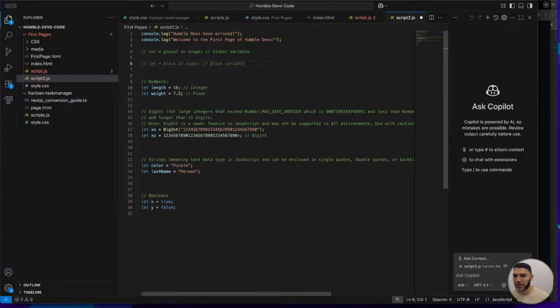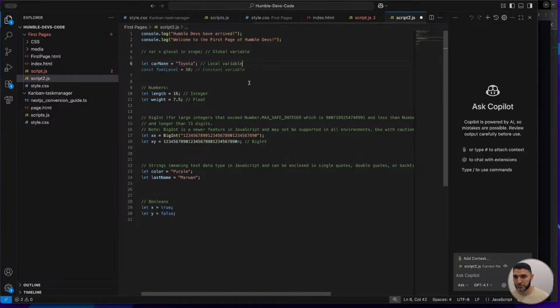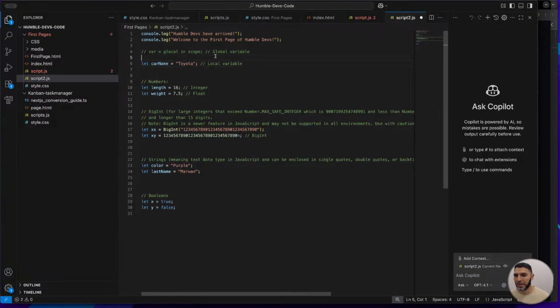And then we go to let. So let is block scope, which means that it's only valid within the block in which it is declared. And a code block we'll get to in just a bit because there is none of that yet here. But we can also just say, sure, let carName equals Toyota. This is a local variable. And again, you can read up on scopes, and if you declare a variable, you can look into where you can or can't call it, and we'll do some exercises around that for you guys to understand that a bit.